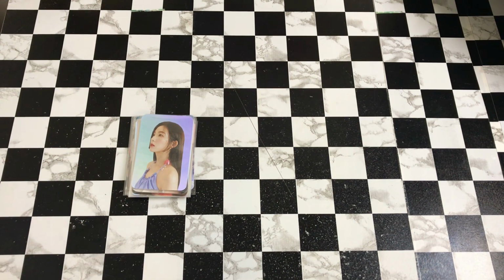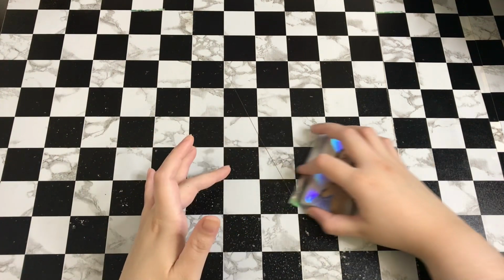So I figured I would do a little update on my binder and just an overall update on my collections, because I dropped a collection. I'm going to be starting one, sort of. I'm still undecided on that, and I might potentially drop my biggest collection yet. So if you're wondering about that, then you're probably going to want to keep watching. So yeah, I'm going to go ahead and get started.